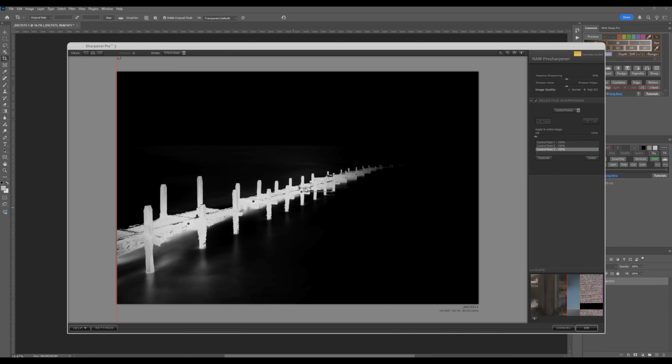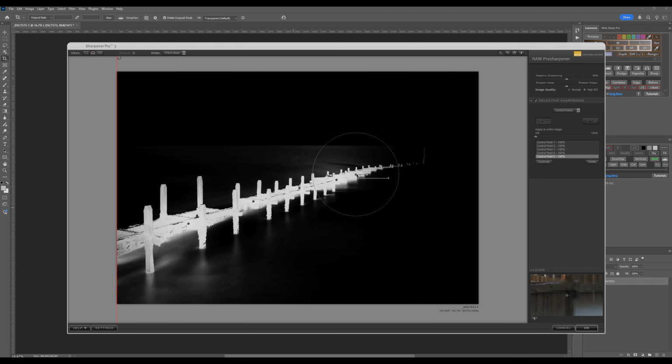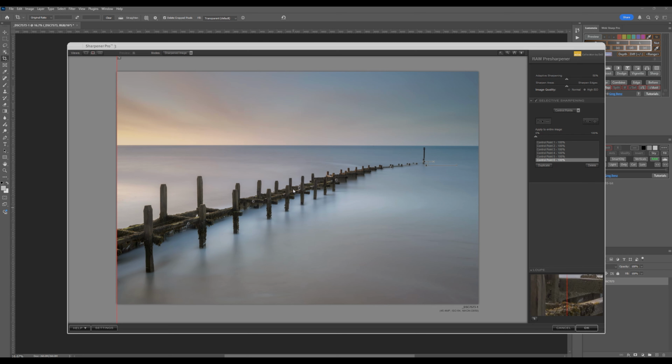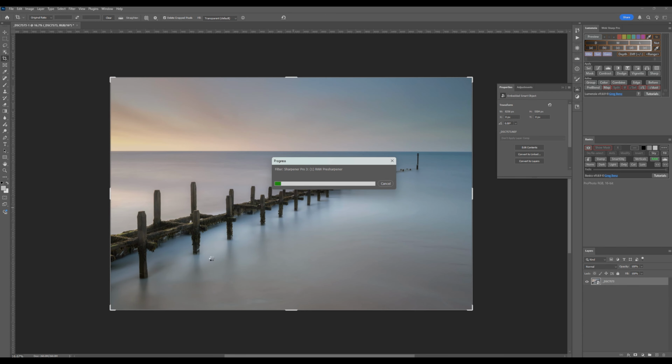And all this is going to do is add a little bit of pre-sharpening to the groin section of the pier, because the whole point of the long exposure is to have smoothness in the water. And like in Photoshop or Lightroom, white is right and black isn't. So we can hover over the image there, and on the bottom right hand side you can start to see some of the differences it's making. It's brought out some of the noise slightly, but I don't mind for print. That's much nicer for printing out now as well. So press OK on that.